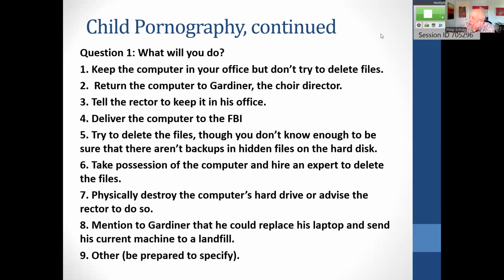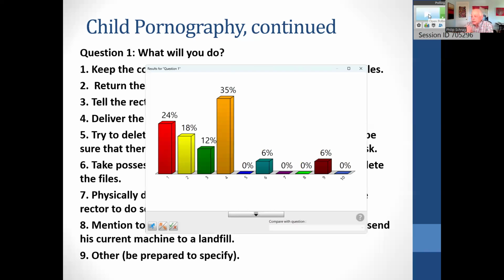Any last minute votes? Anybody else voting? Any more? 5, 4, 3, 2, 1. And here are the results. And you can see a huge spread of opinions. The plurality opinion is number 4, deliver the computer to the FBI, but there are plenty of other things. One of the things that nobody voted for is physically destroying the computer.